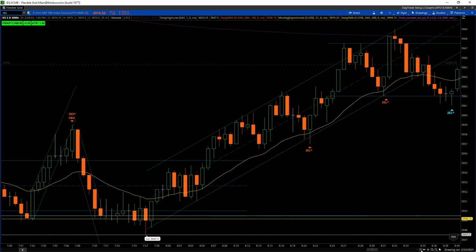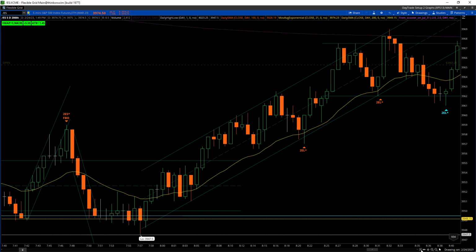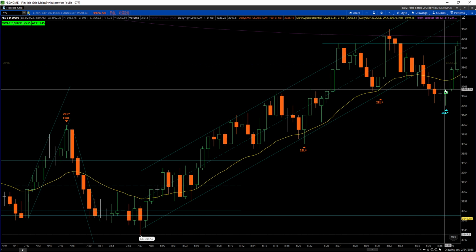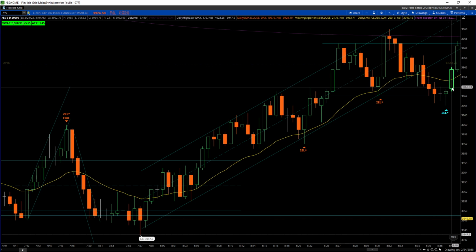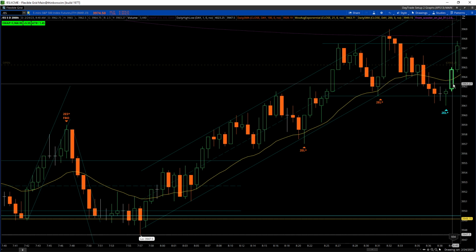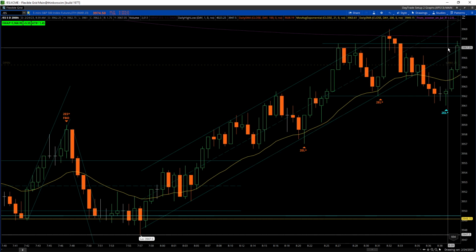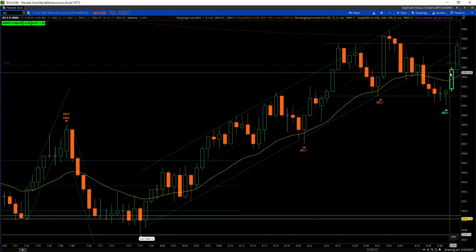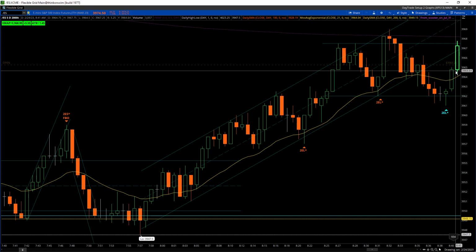Ends up being pretty good. Again, I didn't have a runner, so I took the whole core off immediately. I actually had my price target a little bit higher. I take it back. Usually when I enter a trade, it sets my core profit and it sets my runner way up here. And it got my core profit filled right on this entry and right on the fill of this same candle. And I didn't have enough time to drag my runner up high enough.